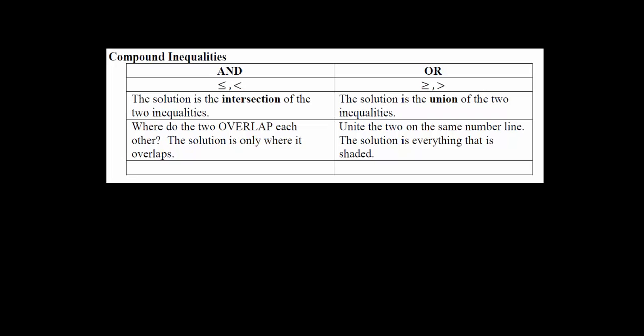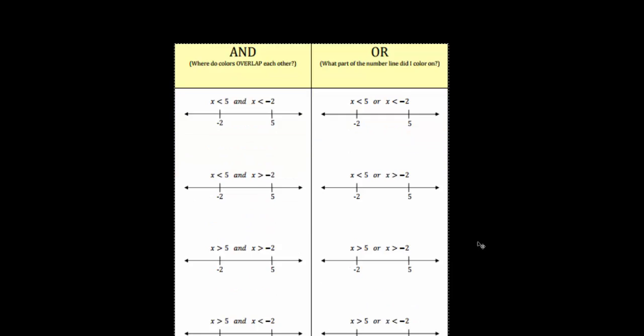With compound inequalities, we have two options. They're either and or or problems, and the problem will tell us if it's an and or an or problem. With and problems, what we're looking for once we graph the two inequalities is the intersection between the two graphs, if there's any intersection or not. And with or problems, you're looking at the union of the two graphs. So anything that is shaded on that number line would be the compound solution. Let me show you exactly what we mean.